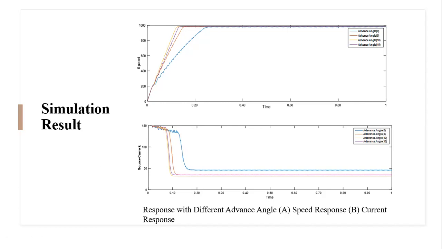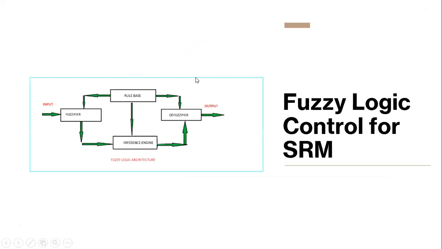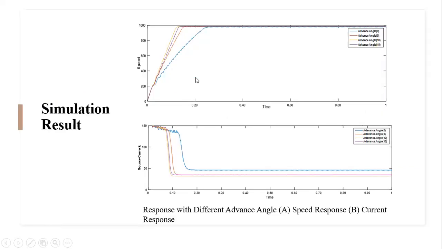We can take steps of 5 degrees. First of all, we take 0, 5, 10, or 15, and we have to take one optimal angle among them. If we take 5, there is a small response. First we take 0, there is a reference response. Increasing this angle by 5 degrees, the response increases. After that, we increase again, and the response also increases. But after we increase this angle to 50 degrees, the response decreases.